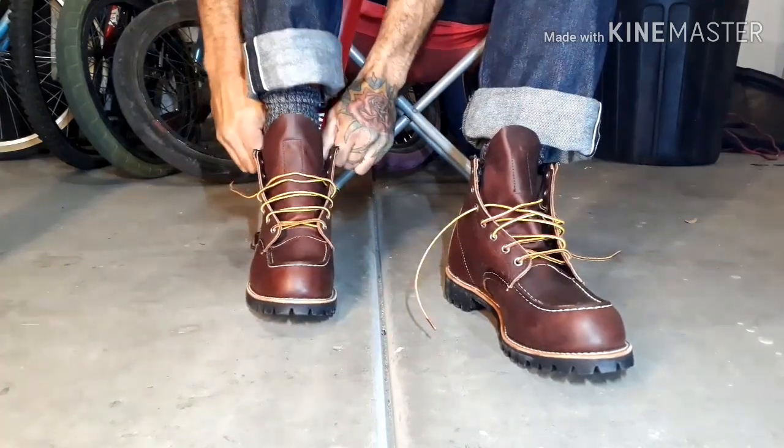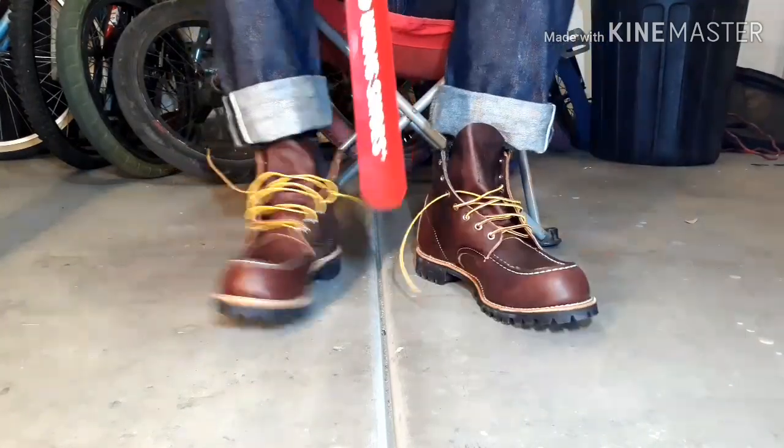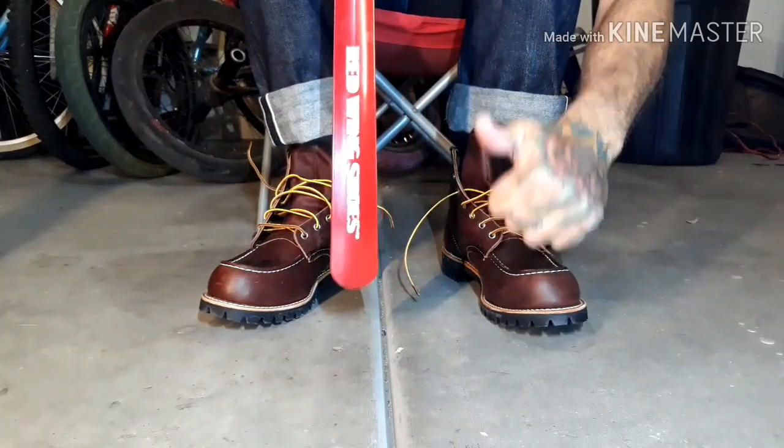Check it out. 1, 2, 3, and it's on. So, yeah, quick learner. I take pride in being a quick learner. Oh, shout out to Red Wing for the boot horn.